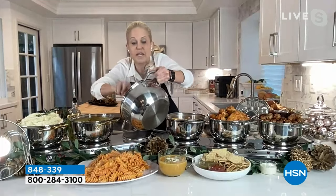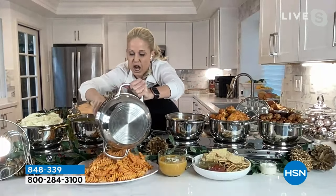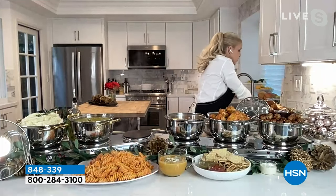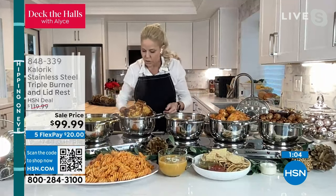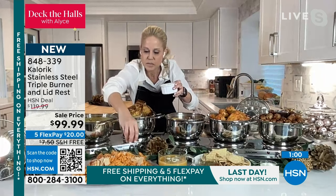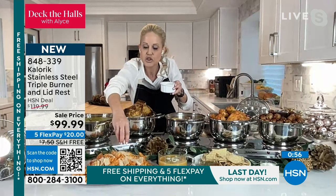But this is 3 quarts of pasta. Let me just get all of it out. Exactly. I mean, talk about feeding a crowd, wow. That's 3 quarts of pasta. Maybe you set up your pasta station with garlic bread, those sauteed shrimp, 3 quarts of beautiful fusilli here with some Parmesan and basil over the top. And then you get to sit down and enjoy the party.